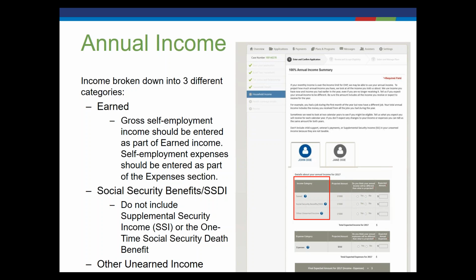So it is a bit complex in that this is a way of breaking down income that we haven't done in the past, but it makes it very clear for our workers what the types of income are, and also plays into the rules engine really nicely. So this is all stuff that has been happening on the back end, but now it's also visible in Applicant Portal.